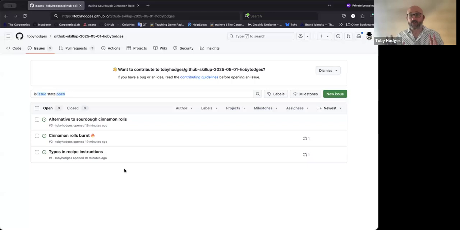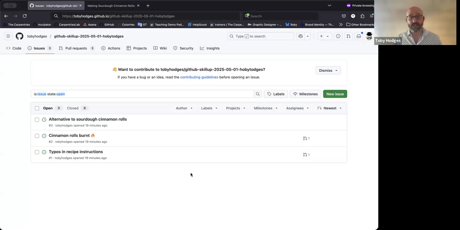A couple of things that I want to draw your attention to right away with this issue listing. The first is that each of these issues has a number down here. So this is number 1, this is number 2, and this is number 3. I highlight this because I want you to be aware that all issues and pull requests on a repository on GitHub are assigned this kind of unique number, and we can use that number in a few different ways, as we'll see throughout these sessions.